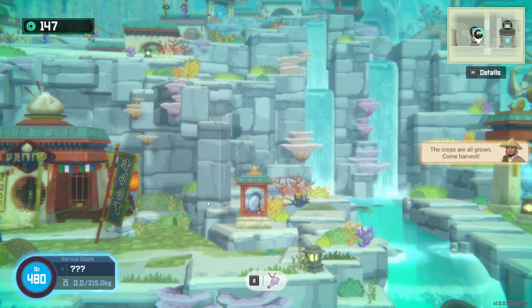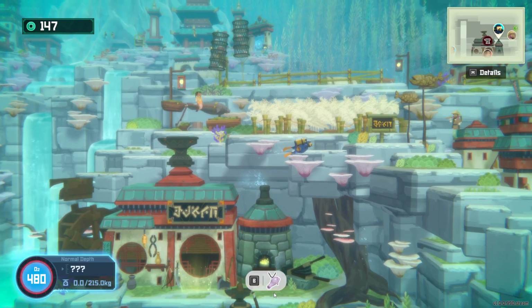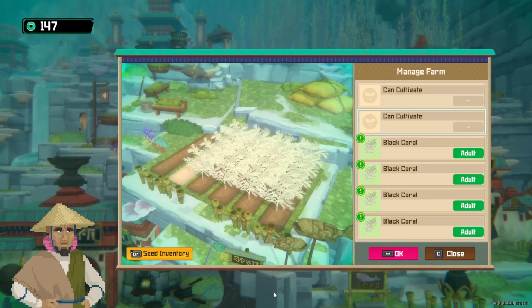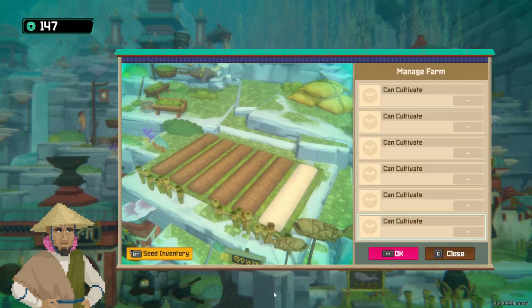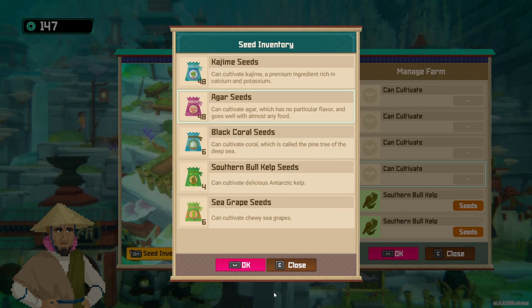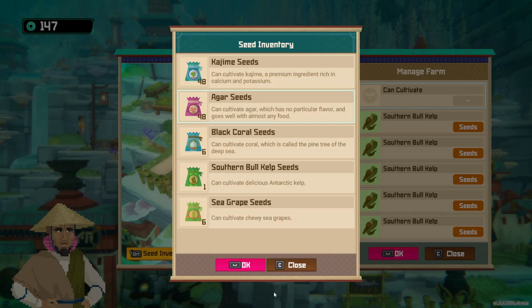You'll definitely want a steel net gun for certain. So first order of business would be harvesting your farm for whatever it is that has on it. I do need Southern Bull help for this upcoming event, so I'll plant that next.